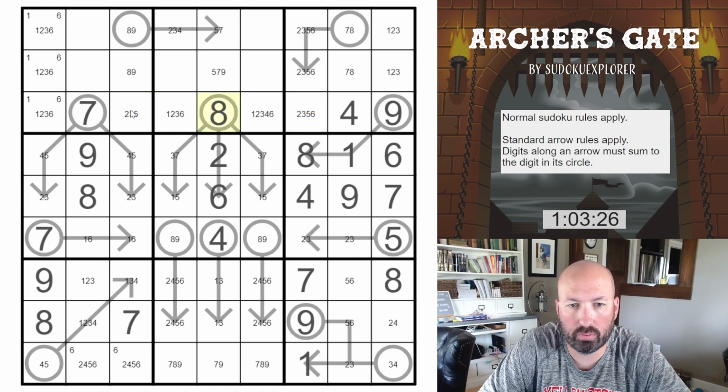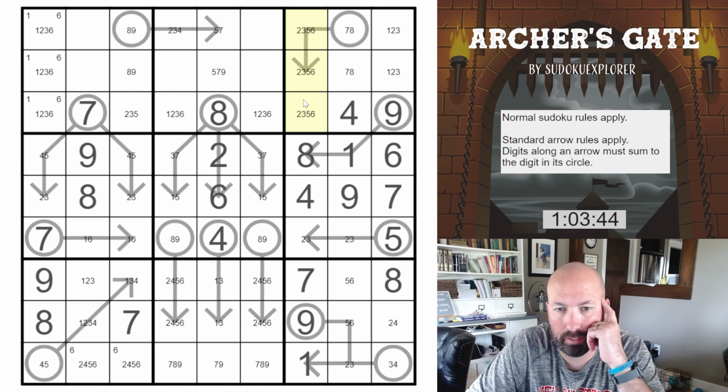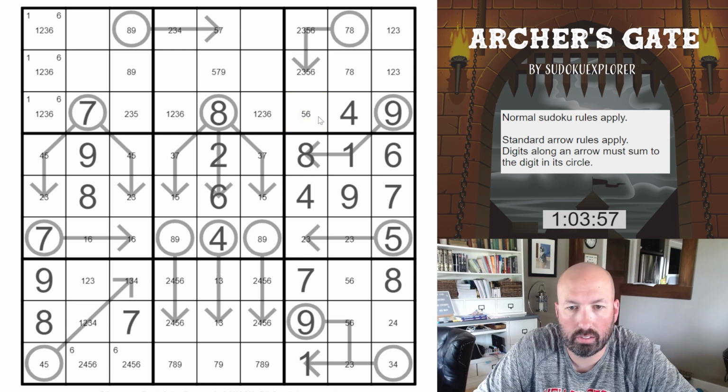Oh, we can get rid of the 4 there. 2, 3, 5, 6. 2, 3, 5. So the 5 and the 6 have to be up here. So, right, and the 2, so this has to be 5 or 6 right here, because one of these has to be 2, 3, and the other one has to be 5, 6. So this has to be 5, 6.